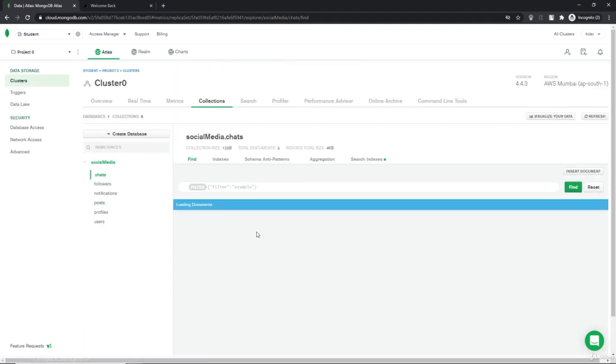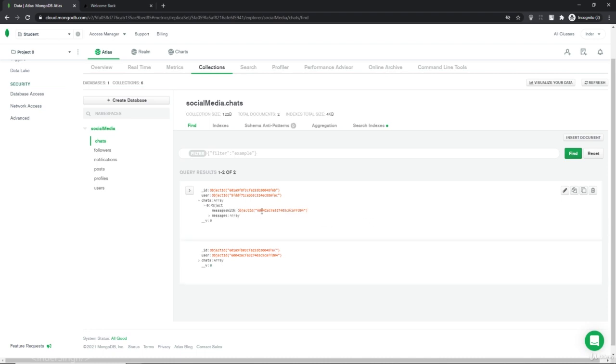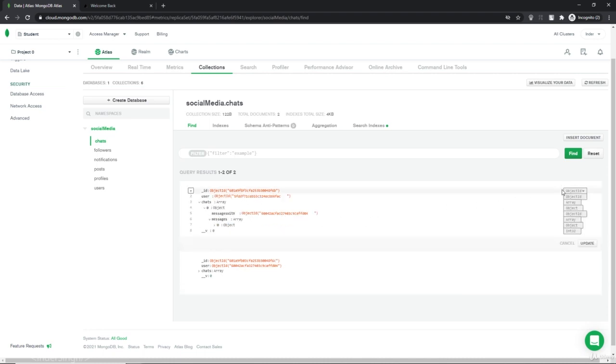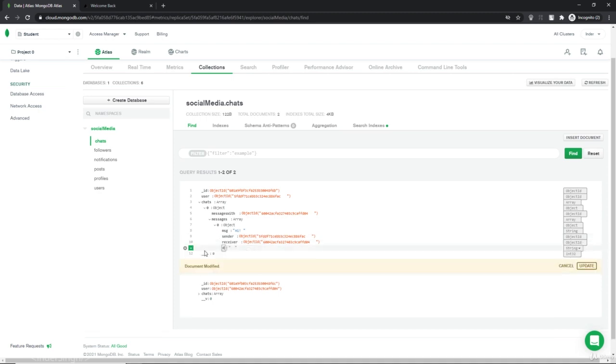MongoDB stores dates in a special format, so it's better to use the format they support. Inside the messages, let's click on this pencil icon. And after this receiver, I'm going to add date. Select the type of date from here and paste in the date, and it is showing an error. Make sure to not add any spaces inside the date.